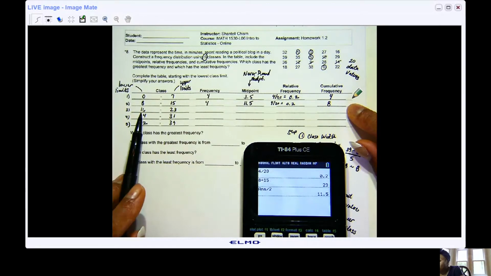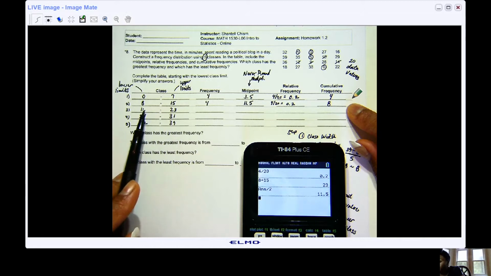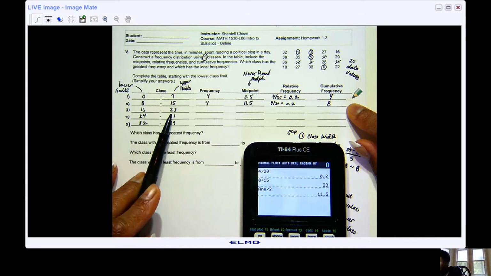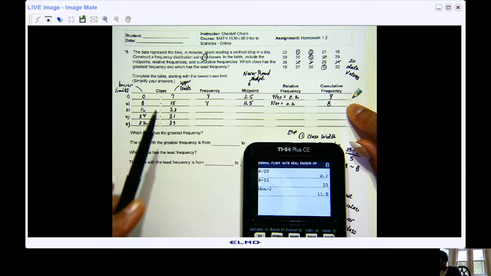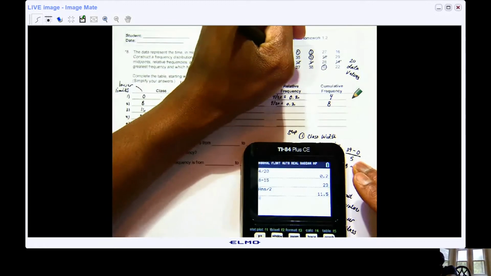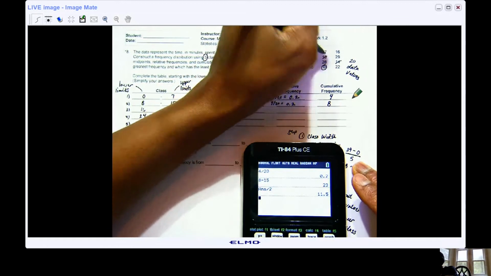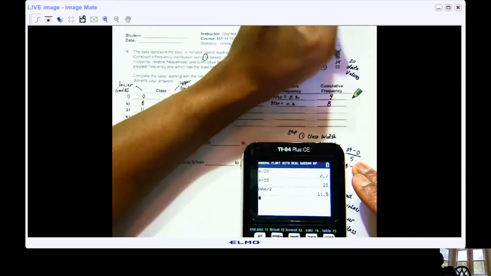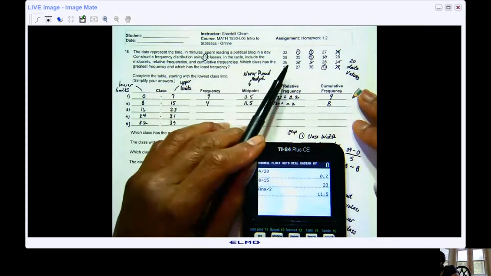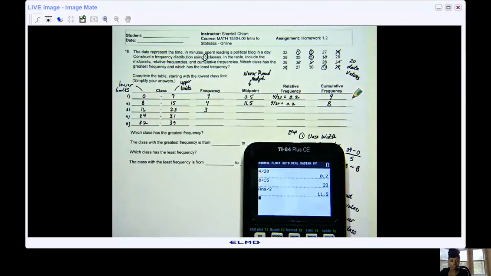All right. Third class, 16 to 23. So all numbers that lie anywhere from 16 to 23. I am going to put an X through these. I want them to stand out to me. I already got circles and a line, so I'm going to put an X. 16 to 23. So 18, 16 to 23, nothing there, nothing there. No, 16 and 22 works. So I've got 1, 2, 3 data entries that belong to class number 3.